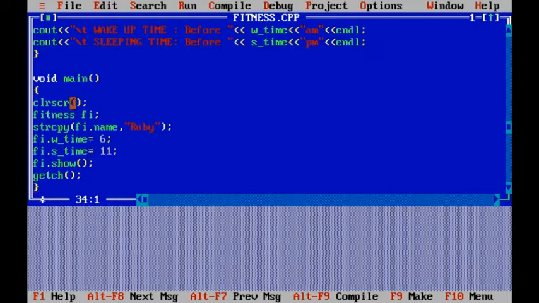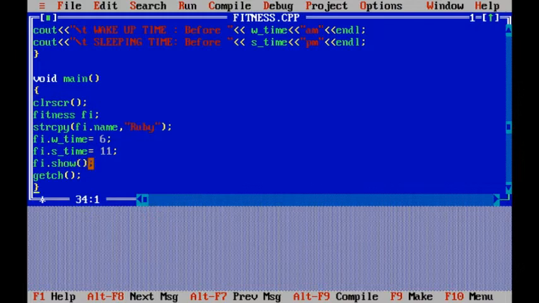Now all the data members are initialized. Now we can call the function which is used to display the details. The member function name was show, so we will call the function fi dot show. Because everything was in public, we are able to call it with the object.